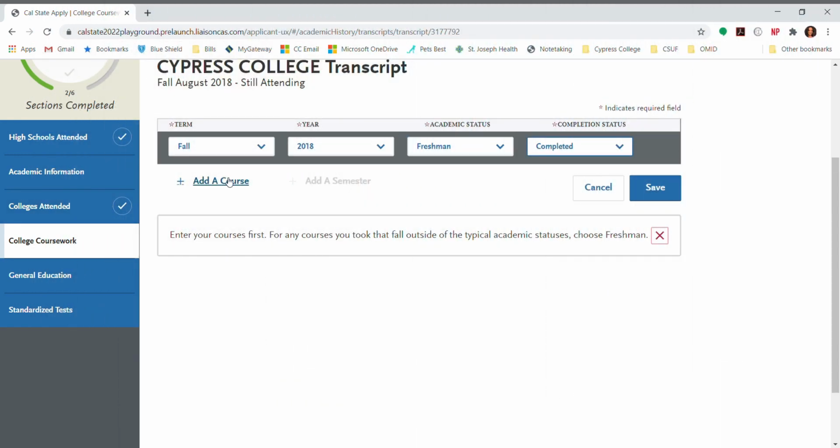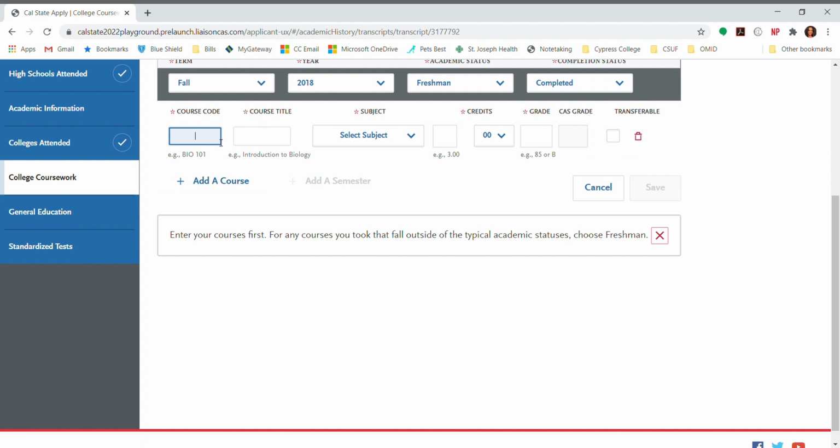So let's start by adding our first course. So I'm going to refer to my transcript and enter the course code exactly as it appears on your transcript. So my first course listed on my transcript is English 100, which the code that appears on my transcript is ENGL.